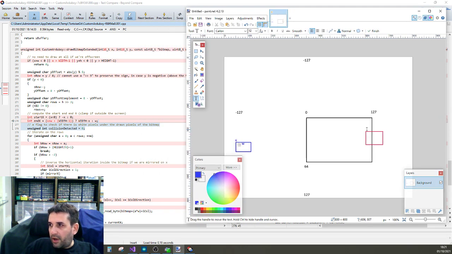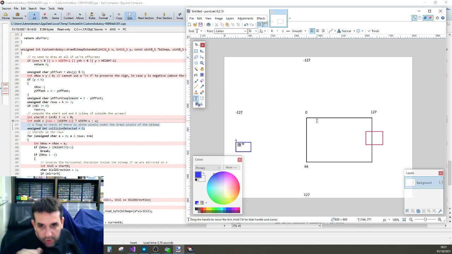So if x plus the width is greater than the width minus 1, which is 127, then just a second, sorry.